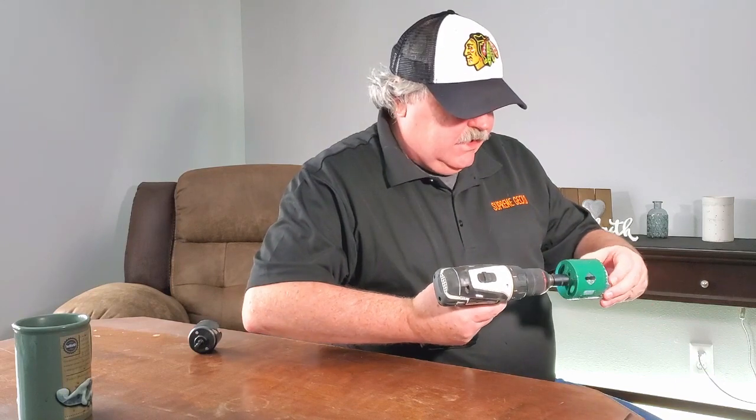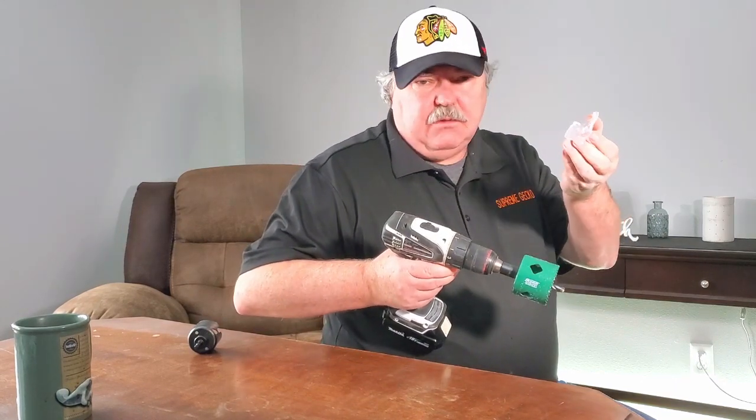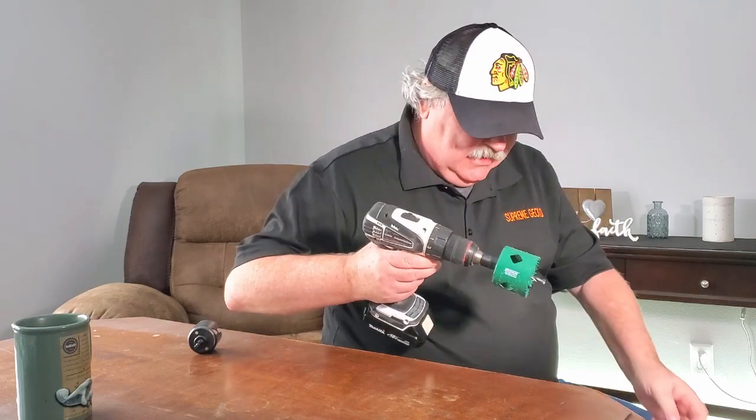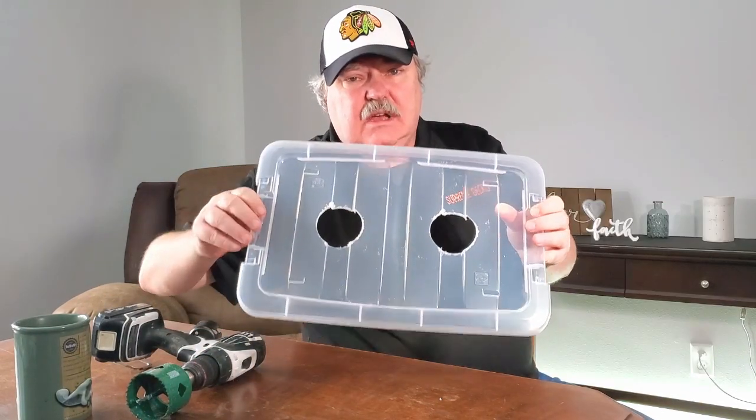Well, that was super easy. The only thing is that sometimes the piece of plastic gets stuck in the drill bit. It takes a couple of wiggles to get it out. So we have our two holes in the top. Let me show you that. There's a lot of burrs on this top. At this point, I'm going to cut a couple of holes in the sides.